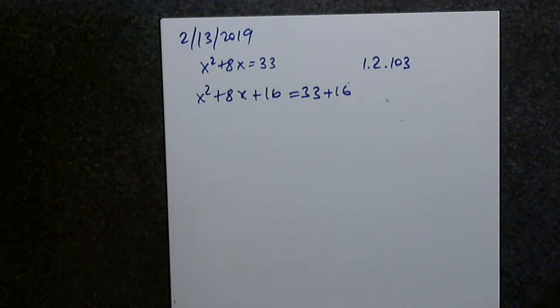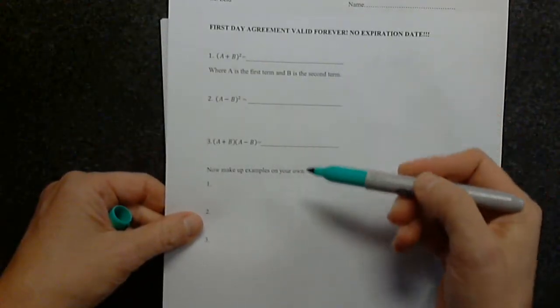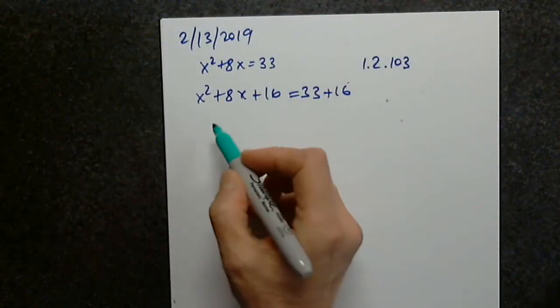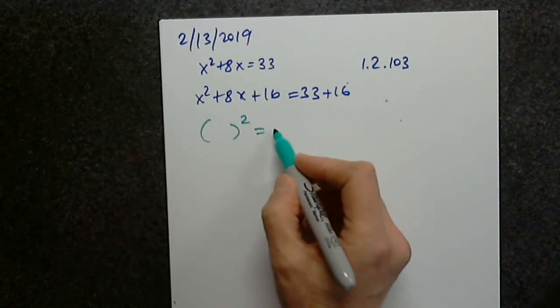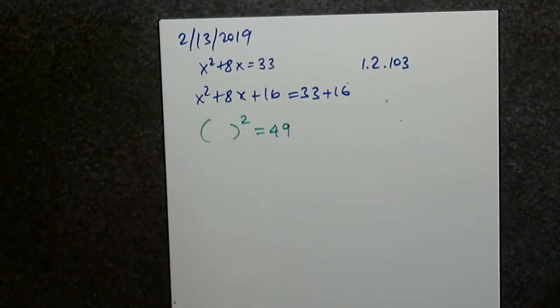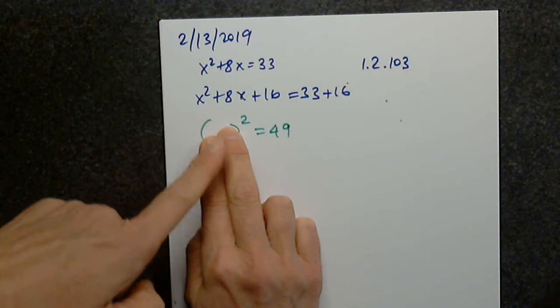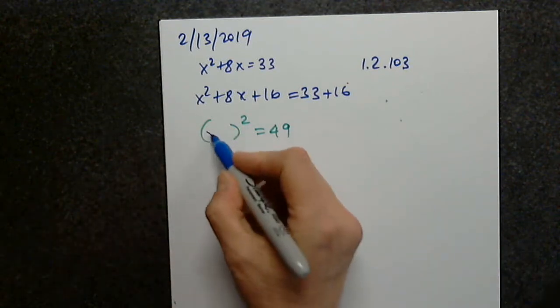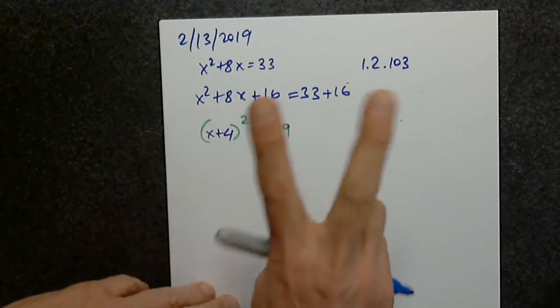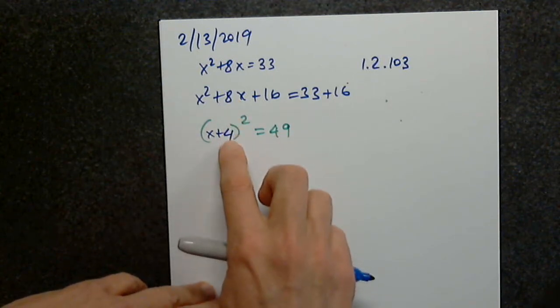Now the left-hand side is very clear, because by now it should be very clear because we have an agreement on these three special products. So the left-hand side is, and the right-hand side is 49. So can anyone give us the left-hand side? What do I have in here so that, exactly. The first term squared plus 2 times the first times the second plus the second term squared.